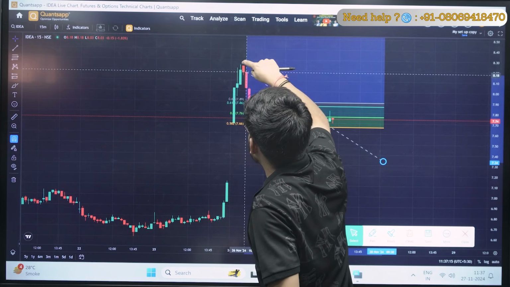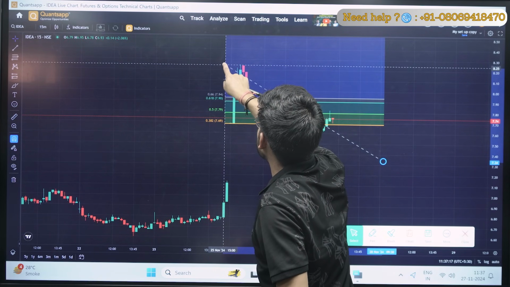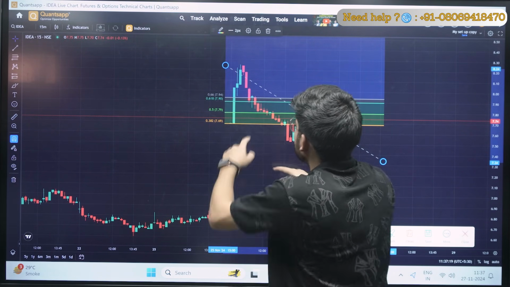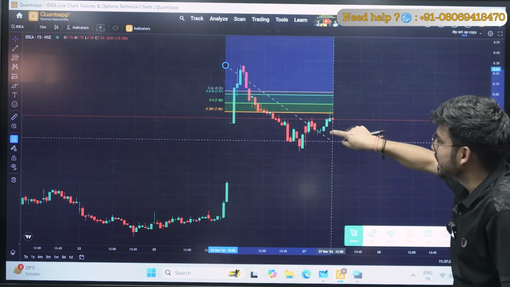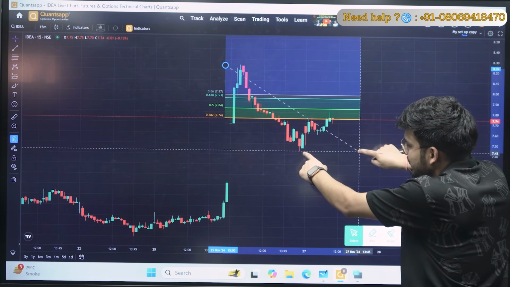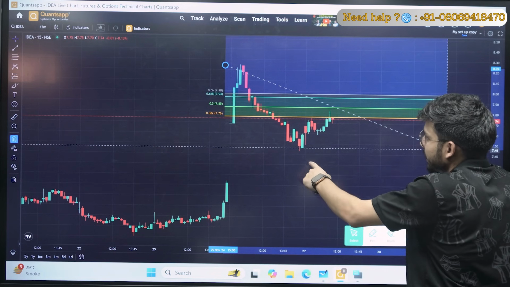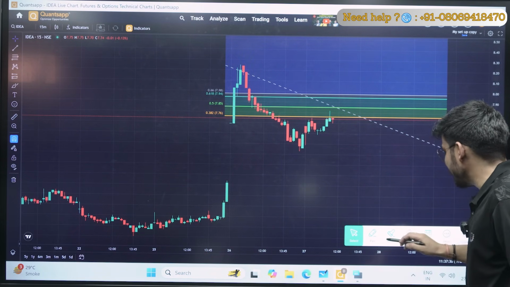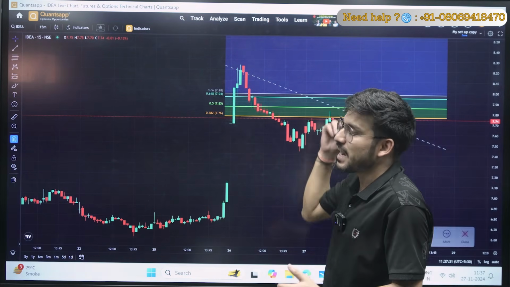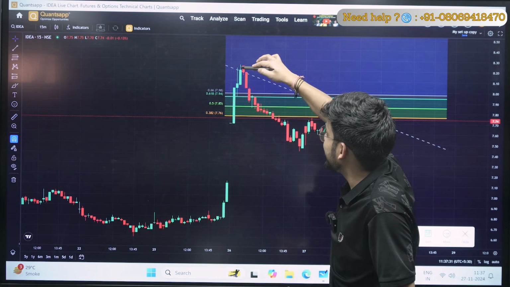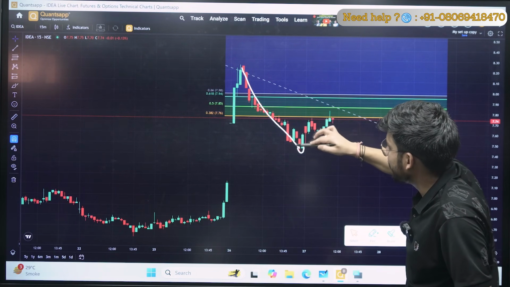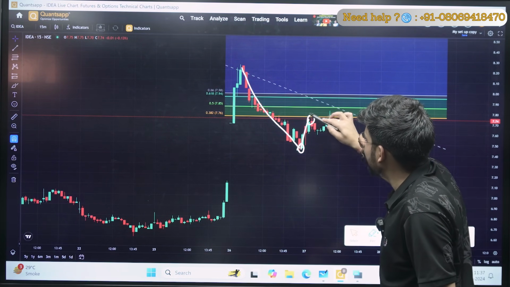So the movement started from this point of time, from this red candle. I'll place my higher mark on the high of that candle. Then you can see the movement lasted till this candle, so I will apply my lower band to this point, right? Now you can see at this point when my market is live right now, it gave me a movement here. Then again my market went back to this level.